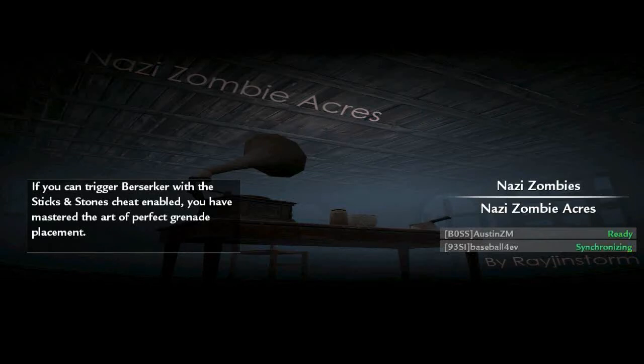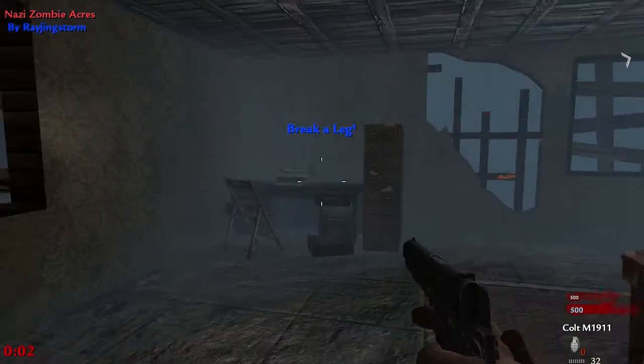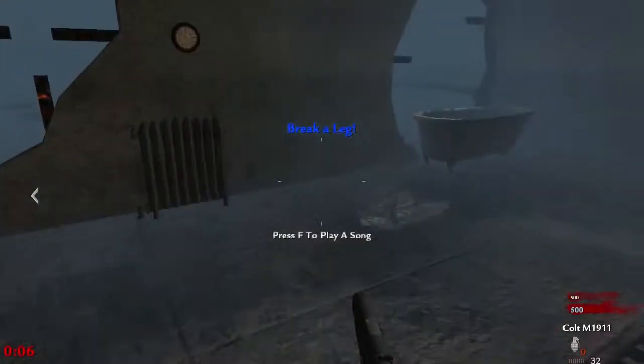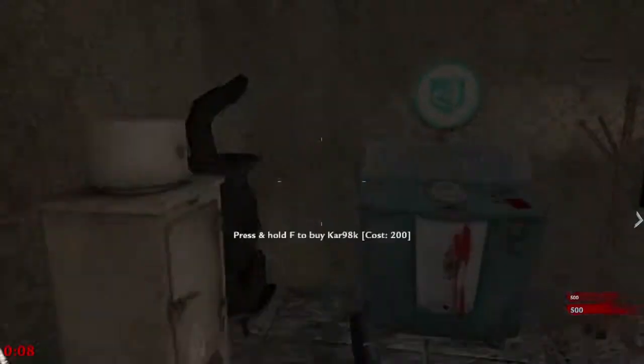Sup, guys, this is Baseball for FPC, and today I am bringing you another custom Nazi Zombie gameplay video. I am playing on the map Nazi Zombie Acres version 2, which was created by a man named Raging Storm.